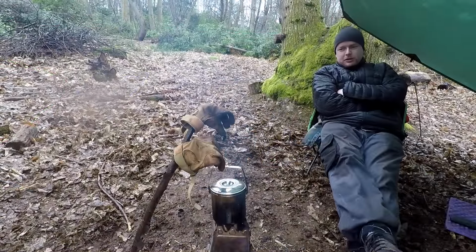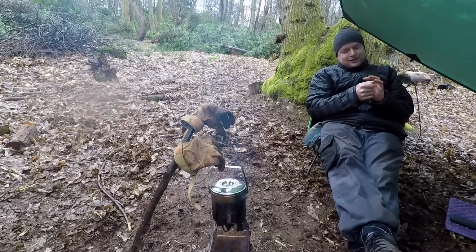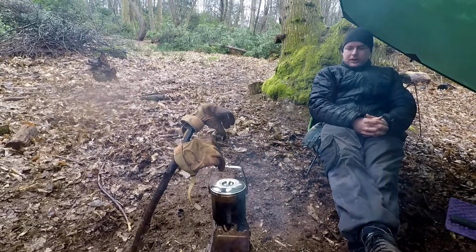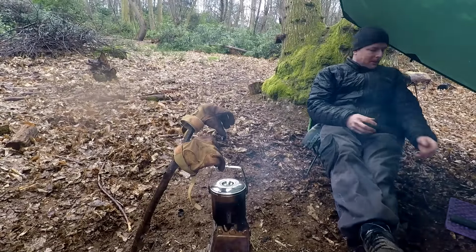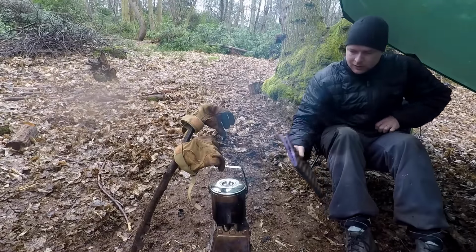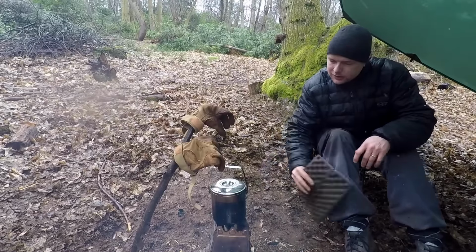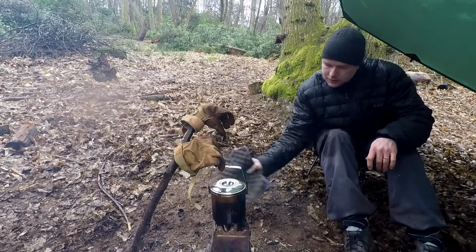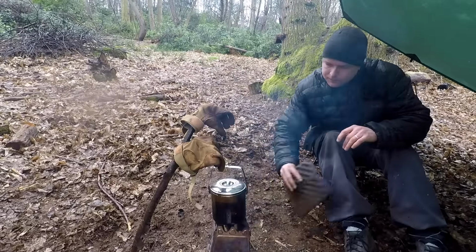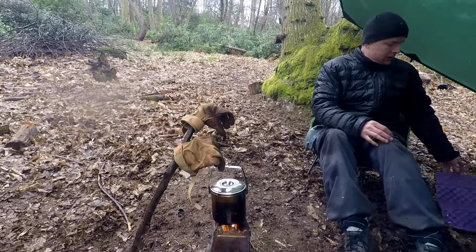Hard-boiled eggs. Need about 15 minutes, so we'll give it 5. It's been boiling for 5 minutes, so 5 more minutes, and then we start putting it all together. Pardon me. These sit mats come in very handy because you can get your fire going with them as well as sit on them. Enough to bring it to the boil. Whew, lovely jubbly.